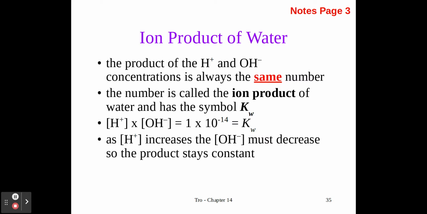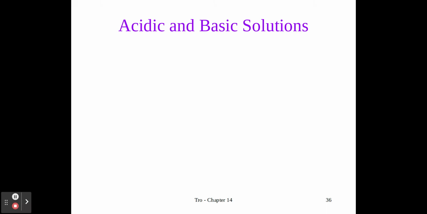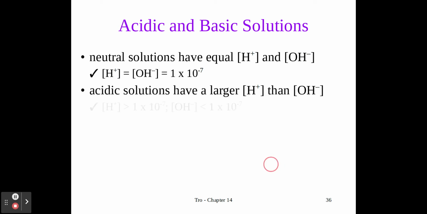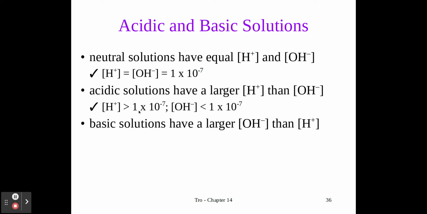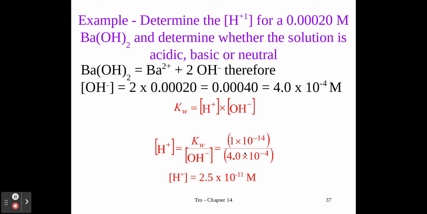And as H goes up or increases, the OH minus must decrease. That way they both are going to still multiply to equal the 1 times 10 to the negative 14th. Okay, so they're inversely proportional. As one goes up, the other one goes down. Okay, now neutral, they would have the same. Both would be 1 times 10 to the negative 7th. Acidic solutions have more H plus, okay, and basic solutions have a larger OH minus, okay. Now remember, you're dealing with negatives, so larger would be -6, -5, -4, -3. Those are the bigger numbers. If you're going -8, -9, -10, you're actually getting smaller.